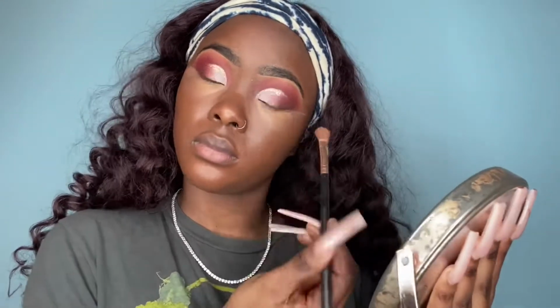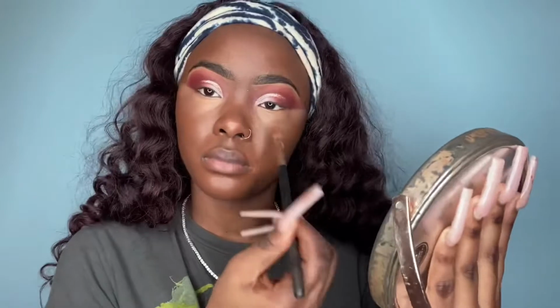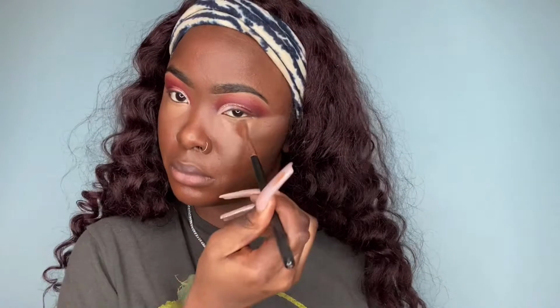So I'm just blending out my concealer, and I just want to know, for anybody that uses Fenty concealer too, do y'all think that they changed the formula? Because when I first bought it, and this is when it first came out, the formula was like wet, you could play with it, and lately it's just been drying really fast and I don't really like that. So let me know, do y'all think they changed the formula, or what y'all think?